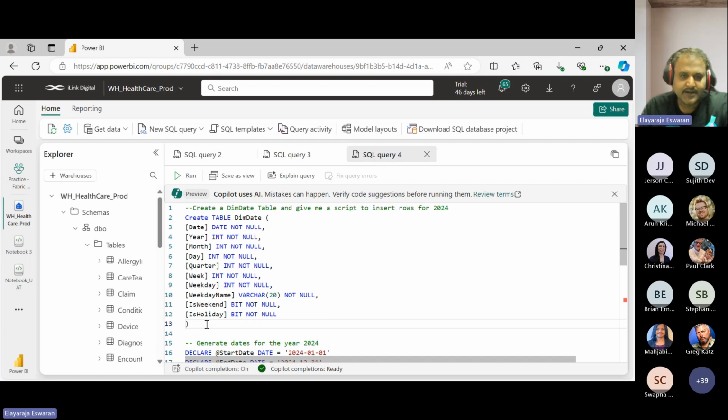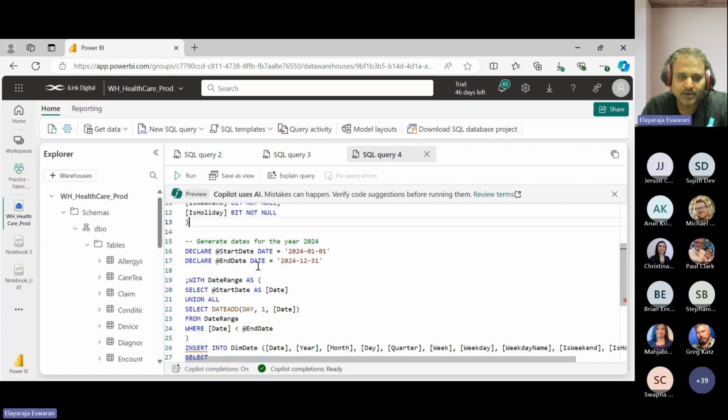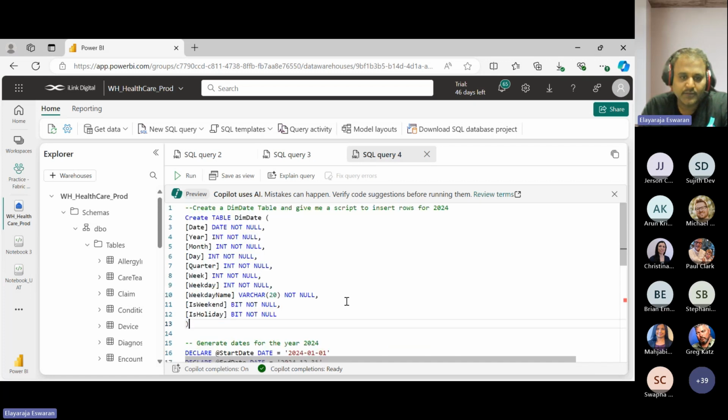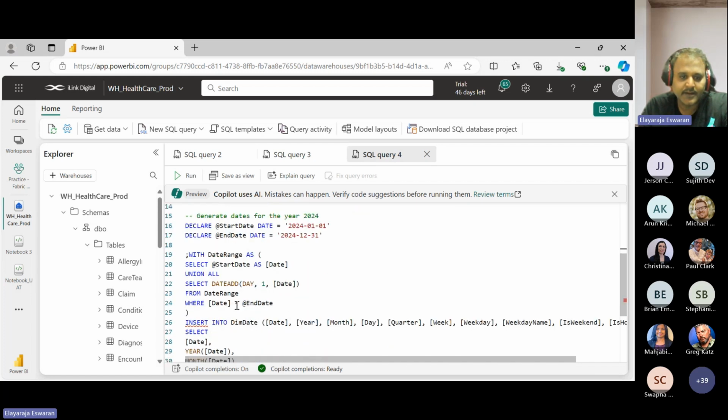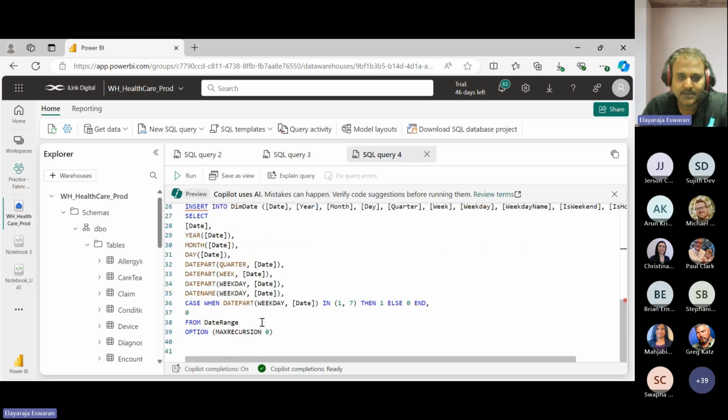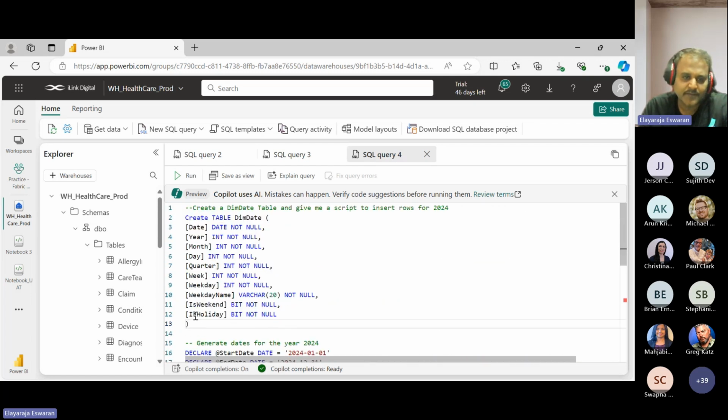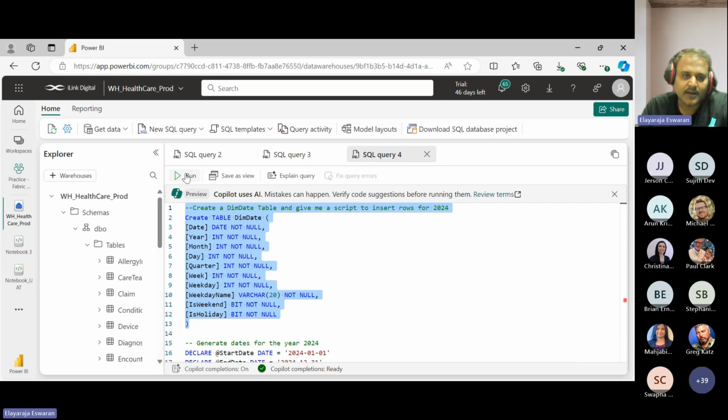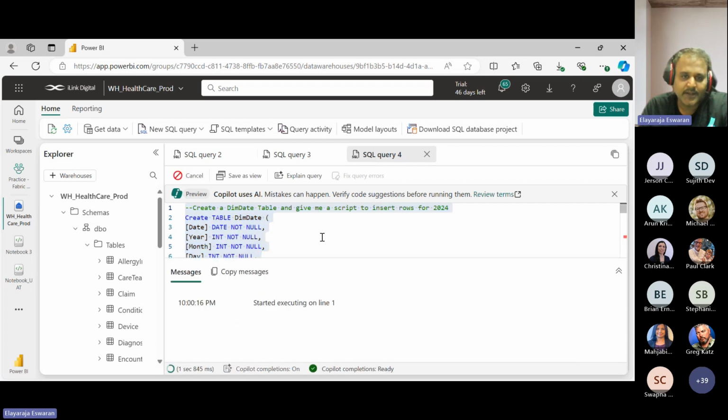So this has created a dim date table, and it has also given me rows to insert for 2024 start date and end date, and it has given me a full script, right? This saves a lot of time. People who are a SQL developer or an ETL developer or a data modeler can use Copilot to run complex queries, right?